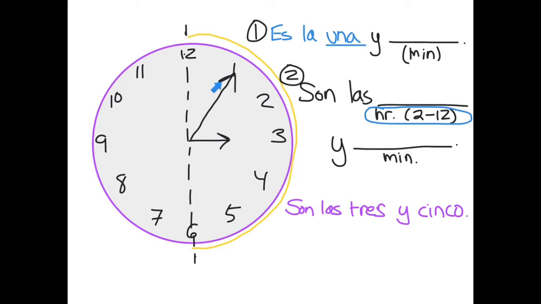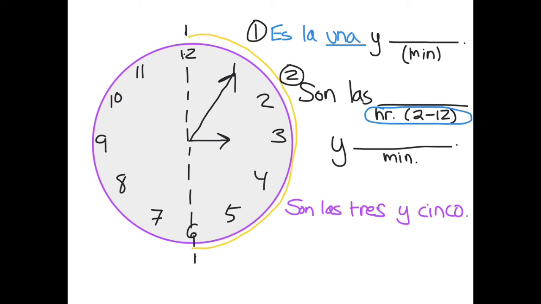So, if it's 1 o'clock, the hour is 1, your sentence will start with es la una. Es because it's singular. Es la is singular also. Una. Why is it feminine? Well, because we're talking about la hora, the time. The hour, literally. Es la una. Now let's say there's some minutes involved. Let's say it's 1:10, for example. We would say and then the number of minutes. So 10 in that case. We would say es la una y 10 for it's 1:10.